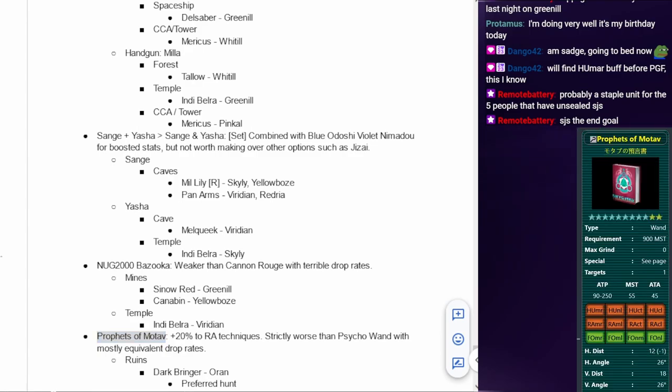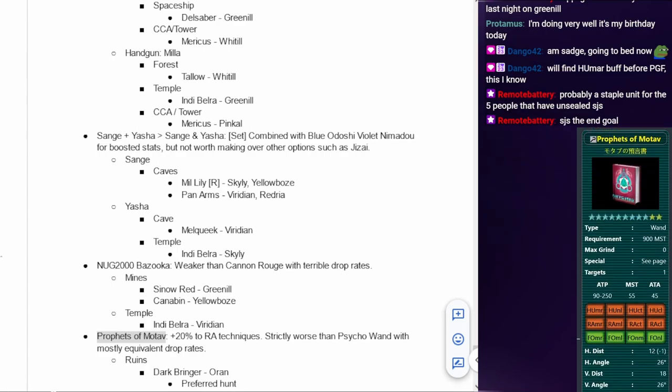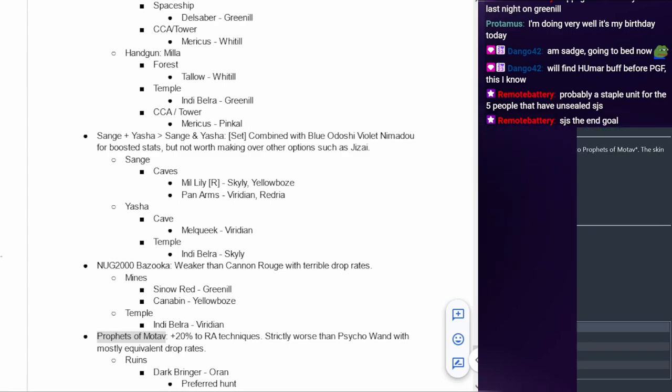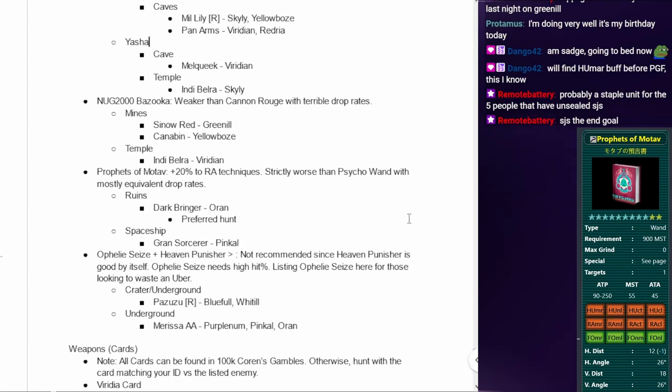Up next, we have the Prophets of Motav, which, for some reason, casts Jelen and Zalora as the special, but only at level 5. Could you imagine, chat, if they had just made that like level 35 or something, it would have actually maybe been worth using. It gives a 20% bonus to Rafoe, Razond, and Rabarta, but I don't get why you would ever hunt this over Psycho Wand, to be honest with you. I guess it's slightly more common, like a 1 in 11,000 Darkbringer isn't the worst thing in the world. But yeah, it's probably better just to stick to the other elemental wands.